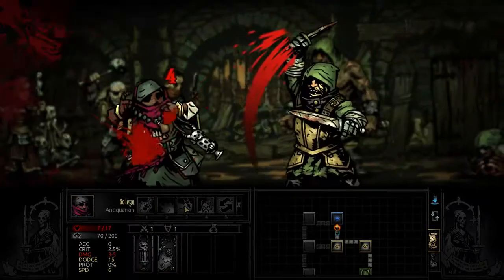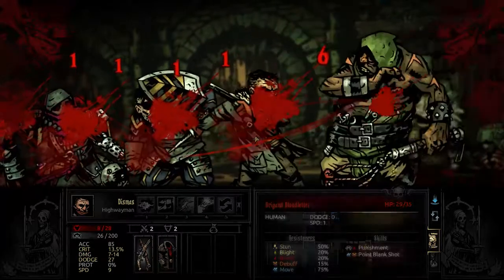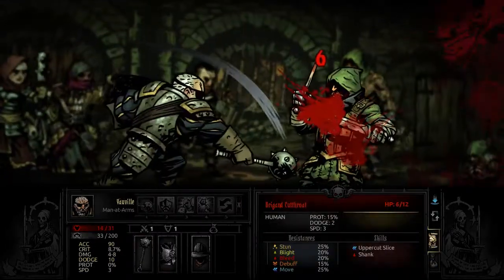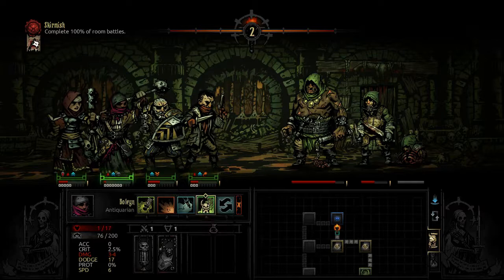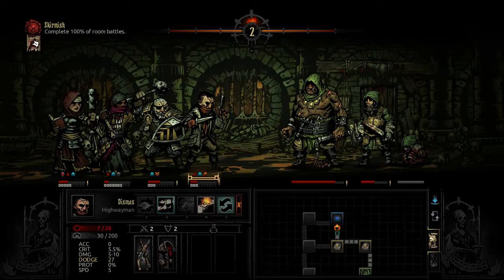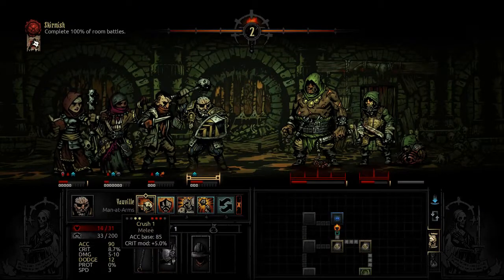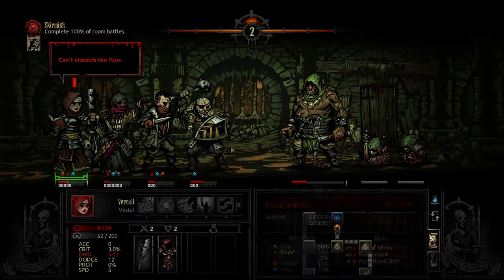Man, I really need to get that... Yeah, what is it called? Divine Comfort up? 'Cause it is not doing much for us. Okay, gotta get some fortifying vapors going. And of course, that's what I get a critical heal on. Okay, let's finish this guy off. And we only have to worry about the big guy.